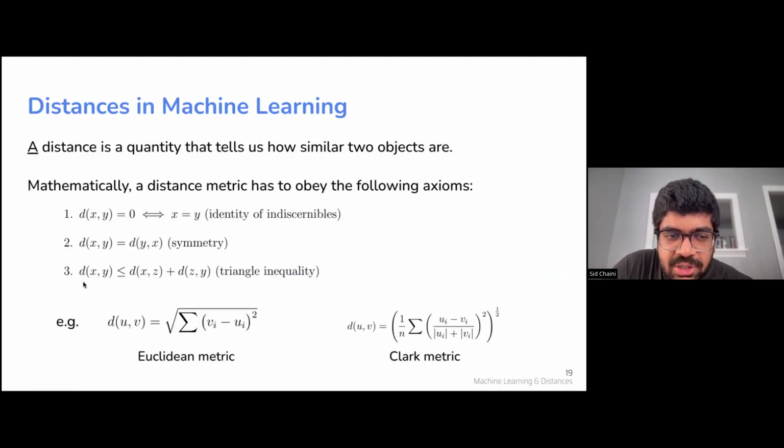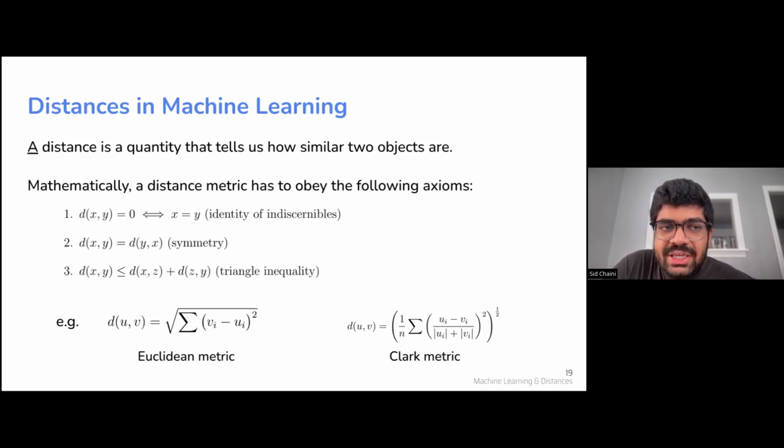For example, the distance we know and love the most because of its use in the day-to-day world is the Euclidean distance metric, and it is valid because it obeys these three axioms. But if we swap it out for something like the Clark metric, which has a different form from Euclidean, because it still obeys these three axioms, it is a valid distance metric.